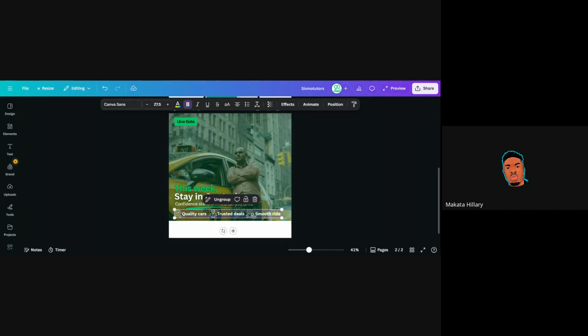You can reduce the size of the text, or you can increase the size of the text, depending on what you want to do. But for this class, I'm going to just leave it like this so that it should just cover this whole place. Now remember, I'm not changing the font types like I said before.